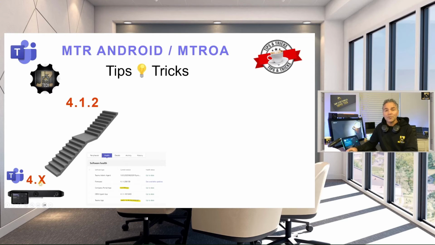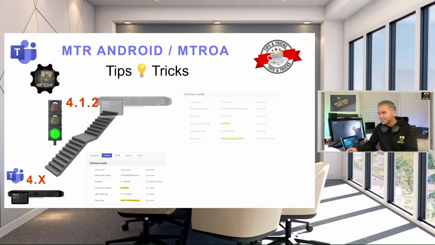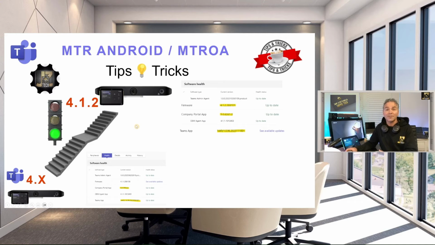Here you got a quick snap of an overview of those different versions. So if you have a 4.x version and you're moving to the 4.12, of course this is a green light, because you're going from 4.x to 4.12. And especially because of the fixes with Intune or sign-out issues. But check if you got those latest versions. So within Teams Admin Center, you can go to the details, and here you should be able to find your firmware 4.12. You should be able to find the company portal. That should be the 6061. Then you got your Teams app, which is first the 1001. And after you do that final update, you will end up with the 0801.